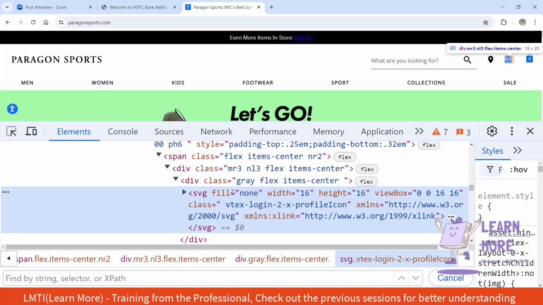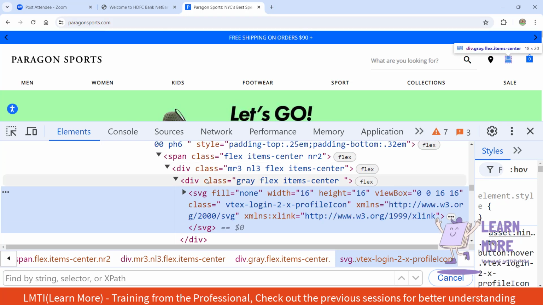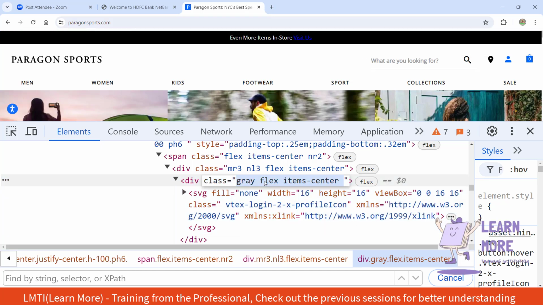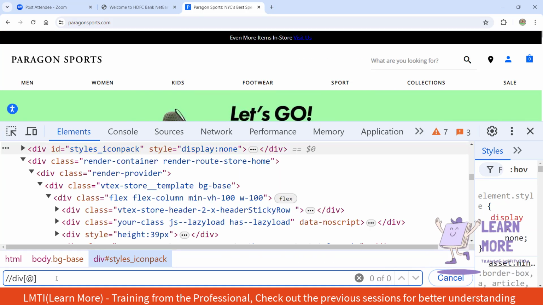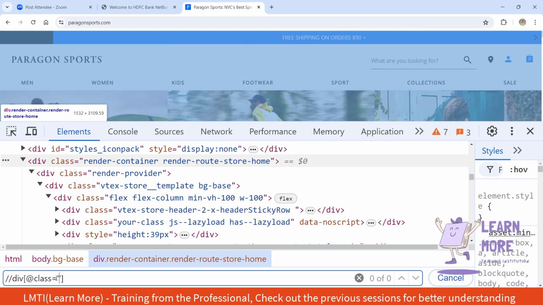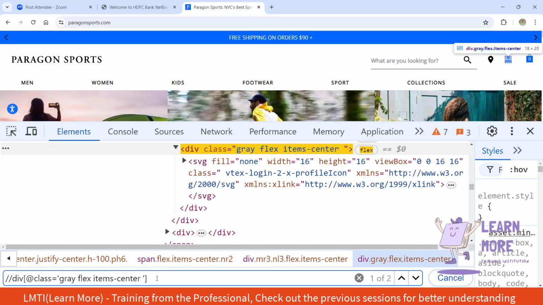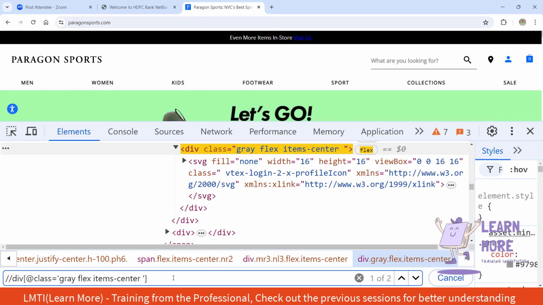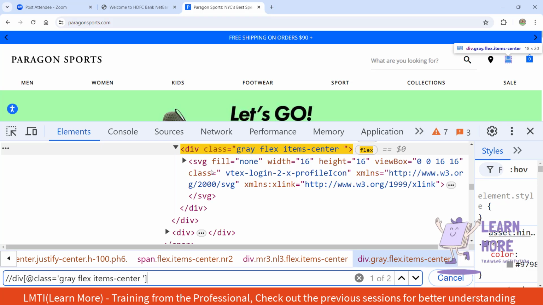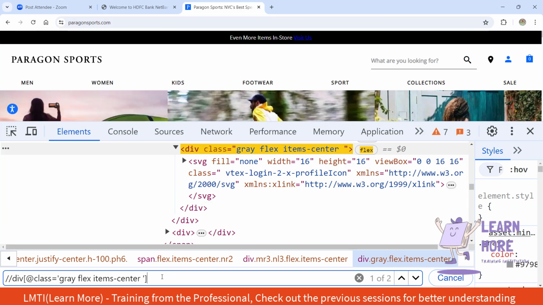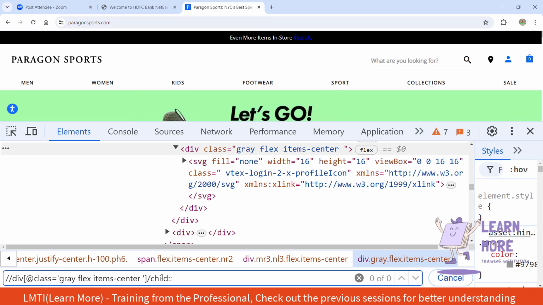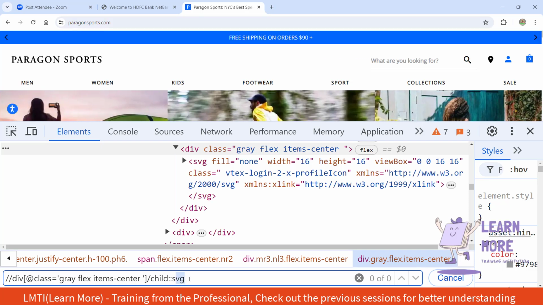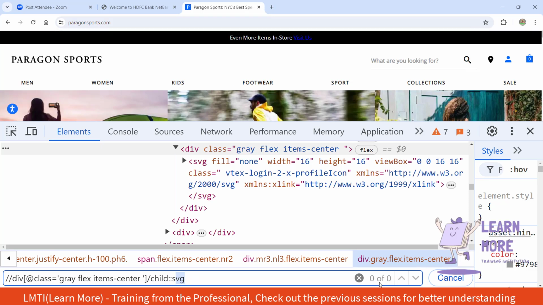Even if we try to access from parent to child, let's say this is acting as the parent, so I'm fixing the parent node and then using it in my coding. Now if you notice, it gives two matching results. Let's traverse from the parent to child with the help of the child keyword. If I say child colon colon and the tag name of the child, SVG, it gives me 0 of 0 results.